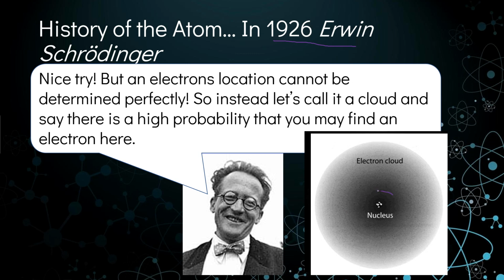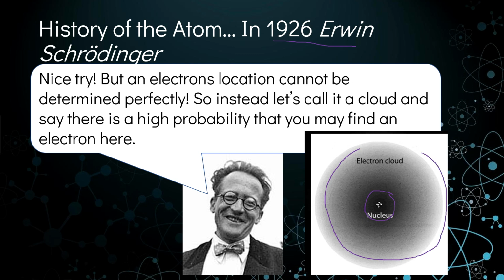The closer to the nucleus you are, notice how it's darker, it's denser. That means the chance of finding an electron there is really, really high. I compare this to a school, for example. If you're looking for students in a school, the chance of finding students is most likely in the classroom. But we all know kids get up, go to the bathroom, get drinks of water, maybe they go to the office, they're going for a walk, maybe they're outside for gym. So that's all the different locations around the school.